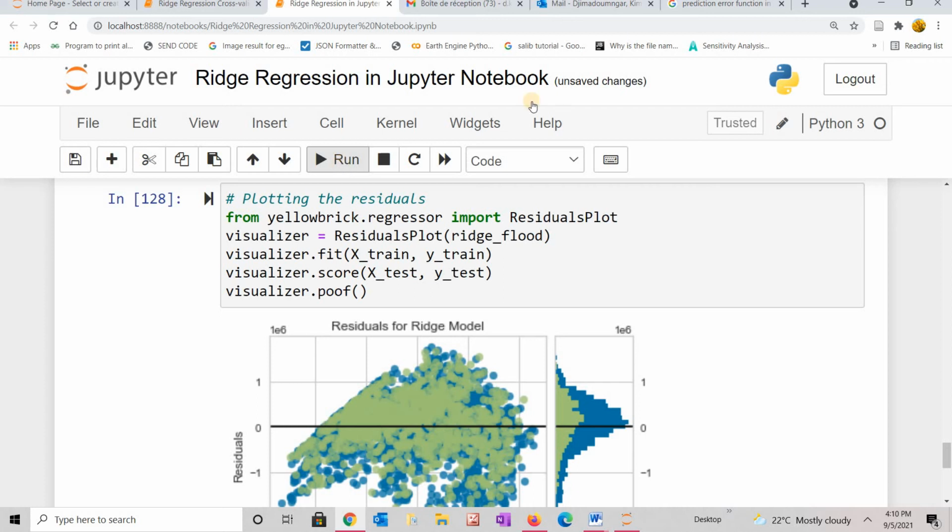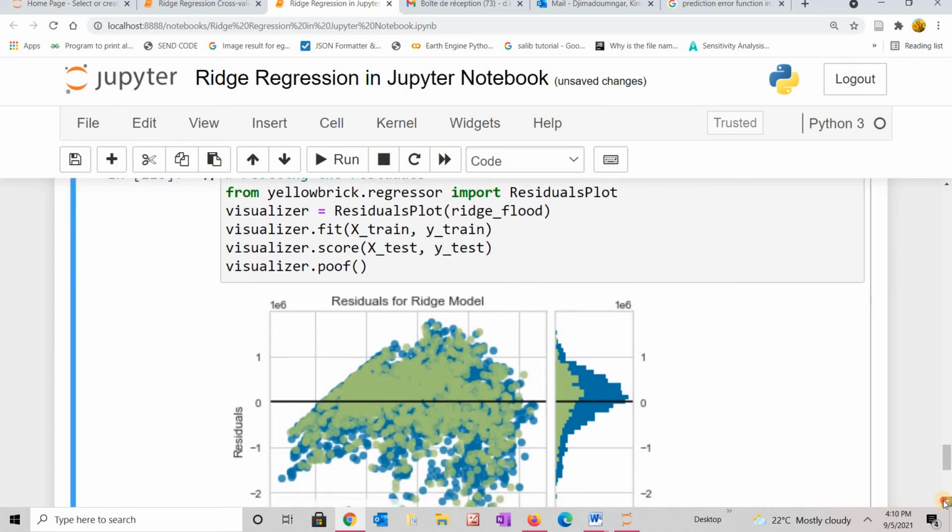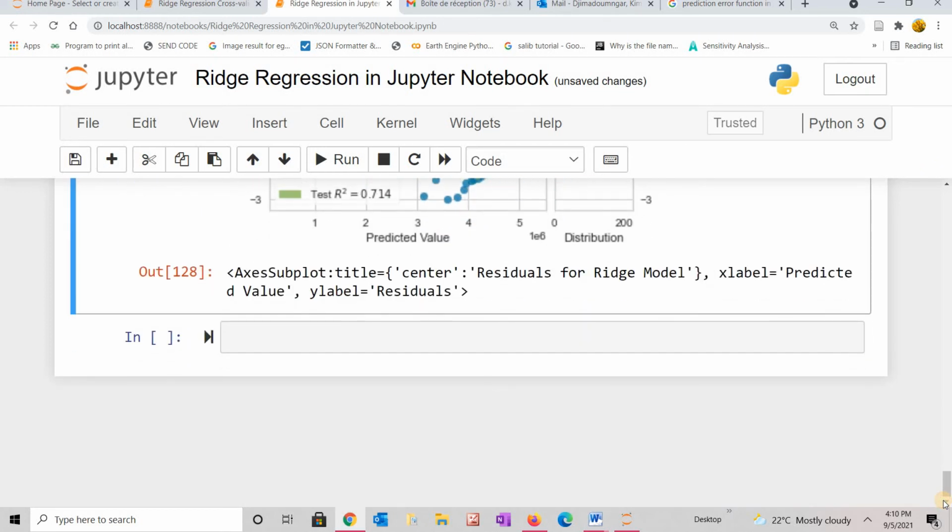Okay. The next thing, we consider that we had just one value of lambda in the previous model. We are going now to have the regression with different values of lambda.